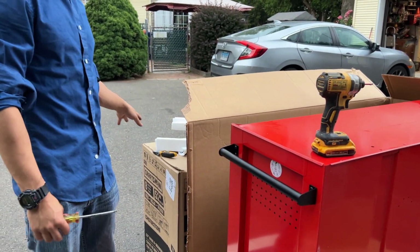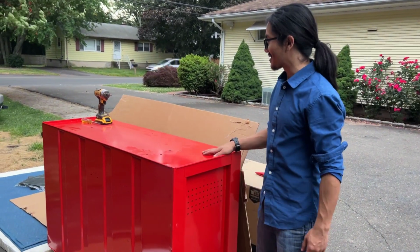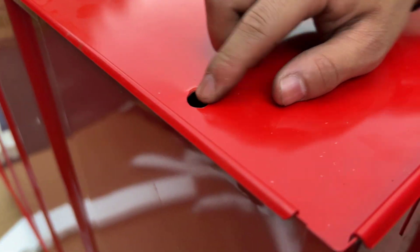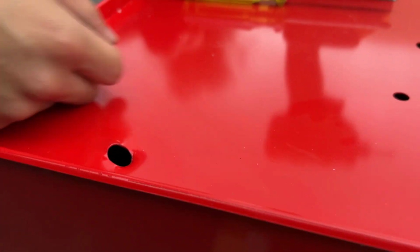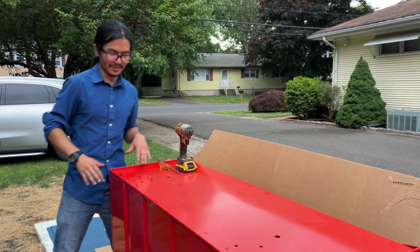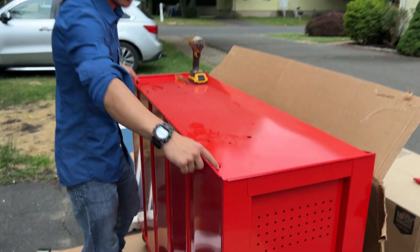Now we're going to try to get the top out and get it onto the bottom drawer. Okay, so before I move on to the top, one thing I want to point out is there seems to be a defect here. I'm not sure if it's the manufacturer or Lowe's, but these 2 holes here are kind of raised in a weird way. It looks like someone put a hook into it and used it to raise the chest, which leads me to think that maybe it was Lowe's fault. And I don't think they're meant to be this way, because they're not symmetrical. This one's raised on this side and this one's raised on this side, so if it was meant to be that way, they would be raised on opposite sides.